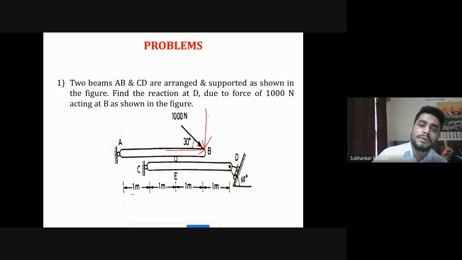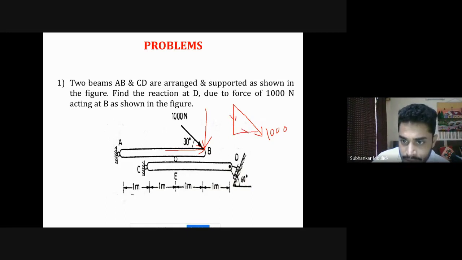Can you tell me what will be the value of this y component? This is 1000 sin 30. Yes, since this angle of 30 degrees is given, this is the tail end, this is the head end. From the tail, I have to go vertical. From this point, I have to go horizontal. So this is how I will resolve. This value will be 1000 sin 30, and this particular value will be 1000 cos 30.